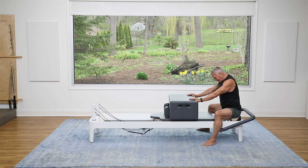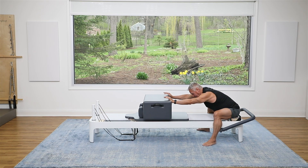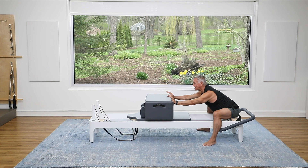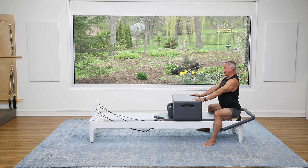Let's do that again. Exhale, flex forward, start to push the carriage out, and then once you're flexed, lengthen from tail to head. You can even let the carriage come back a little bit to push you into extension here — that feels so good, doesn't it? And then back to the long line, flex the spine, and come all the way up.